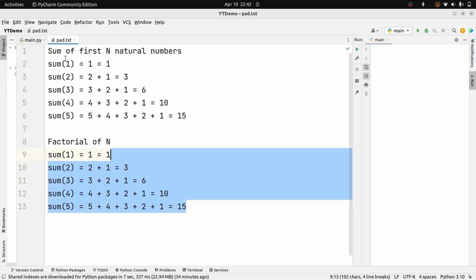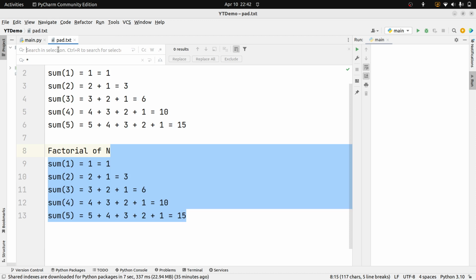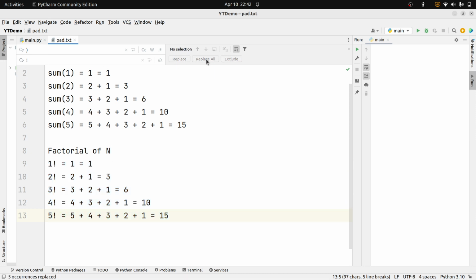So here what we want is to remove sum, replace the sum with empty, and replace the closing bracket with the factorial symbol.